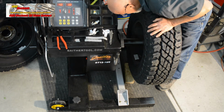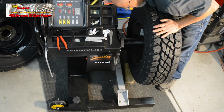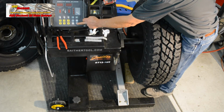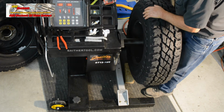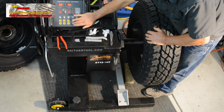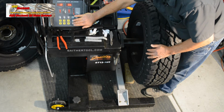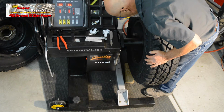In order to transition to a static centerline balance, the freshly installed new weights must be removed and discarded. The inner rim surface will be cleaned of all adhesive before applying new weight at the static weight position. This problem occurs because the inside of this rim has no room for adequately spacing the inner and outer weights apart. They line up too closely to the center line of the wheel and cause an inaccurate dynamic balance. This is the reason that 3 out of 4 tires in this set require static centerline balancing.